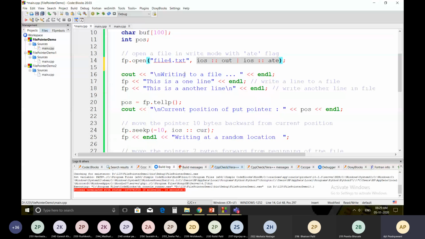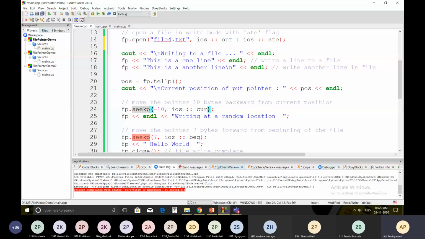This is the one line, this is another line," and so on. This integer variable pos with tellp will tell us the current position of the pointer, and then we have performed the seekp operation to -10 from the current position, to 10 bytes before that, and then we are writing at a random location.